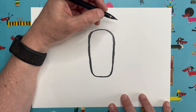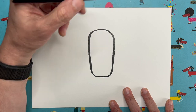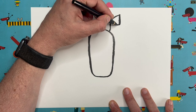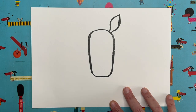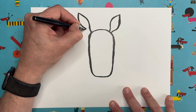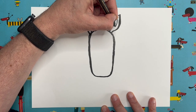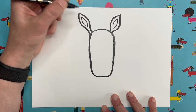Right, let's go up and do our zebra's ears. So this is going to be our zebra's head, okay? So the ears we're going to do in the top right and the top left hand corners of this rectangle. What I want you to do, we're going to come up and out and we're going to draw a kind of leaf shape. So it's quite curvy and it goes to a very narrow bottom like that. So like a leaf. We'll do the same on the other side, but a mirror image. So it comes up and around, goes to a point, and then goes back down to a nice narrow base. And there we go, they are our zebra's ears. Let's just draw a smaller leaf shape inside, like so. Just for the inside part of the ear, the lining, I always call it, don't I?